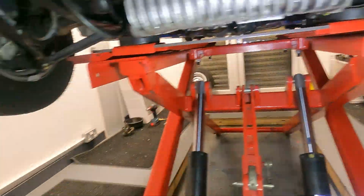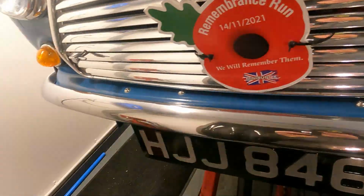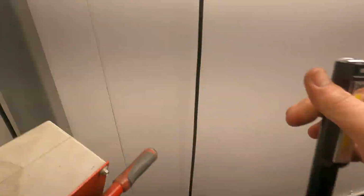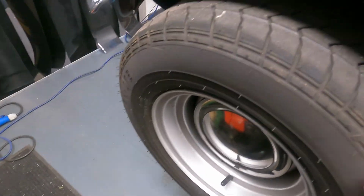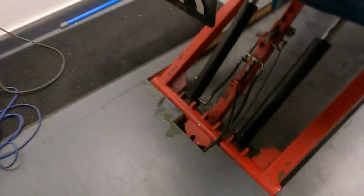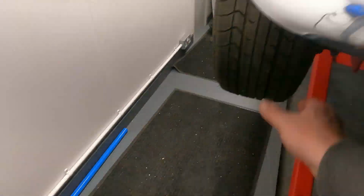Well, I've been around the car. Coming off the subject, if I could turn this light off. I'm checking CV joints, wheel bearings, track rod ends, all that kind of thing. Both front wheels are wobble free, which is good. Still plenty of tread on the tyres. Bit of scuffing on this inside edge. But front wheels are good.